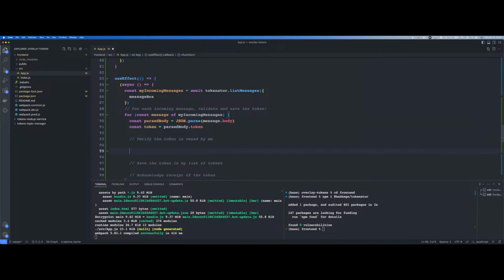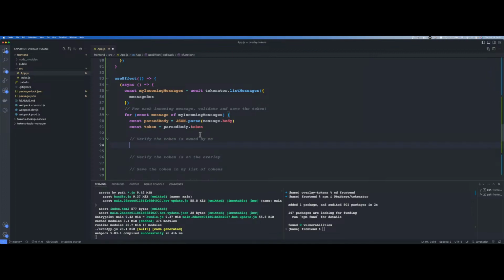If someone says they sent me a token that's not for me, I don't want to do anything. So how do I do that? How do I know the public key of a token that I received? Or I can decode it.